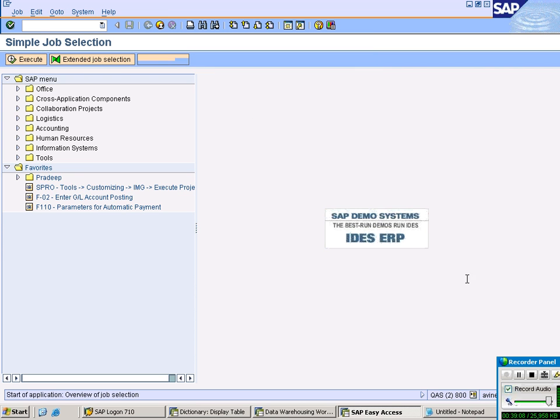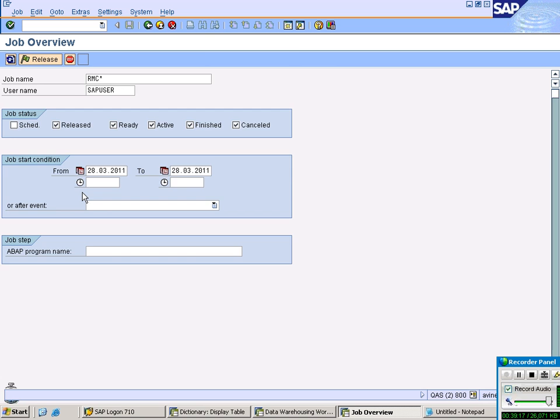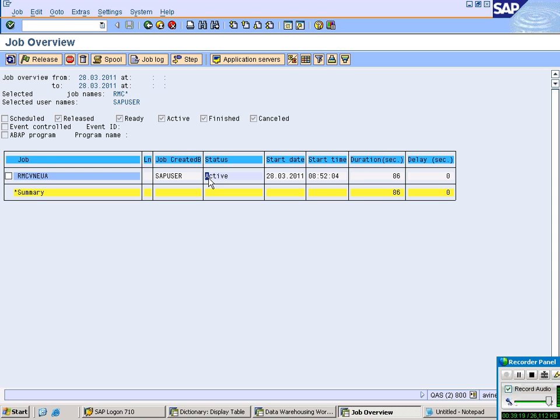So what is the job name you got? Something like RMC something I got, right? RMC. Okay, execute it. What is the job status now? It is active. So that means you have to wait until this job comes as finished. See, until that time the transactions got locked.